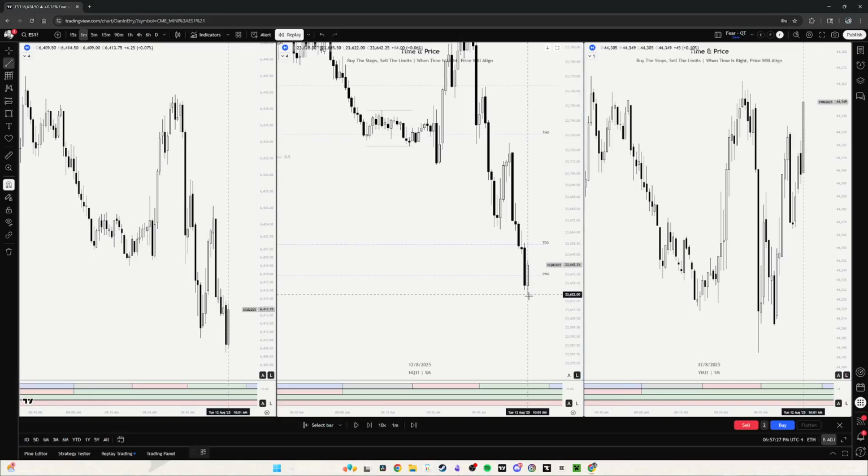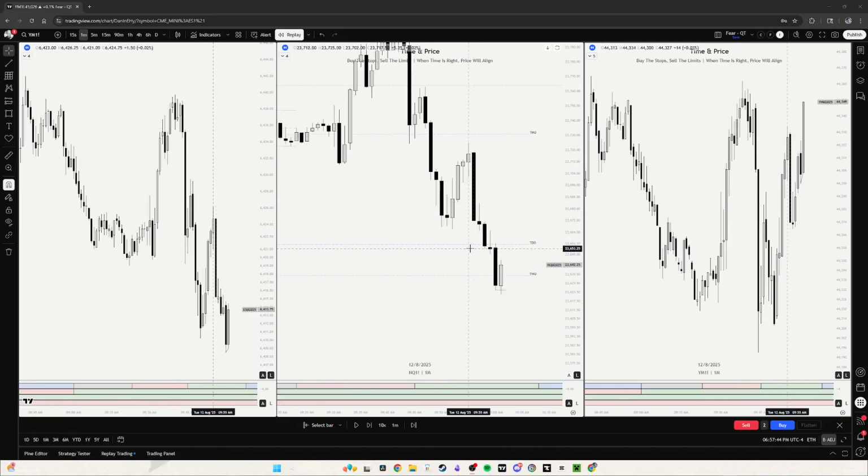As you can see, at 10:01, we sweep the 10 a.m. candle on NQ. We failed to do so on ES. Same thing on YM, we failed to do so. What does this allow us to do? Well, normally we like to just take trades off the 1-minute time frame, but what does the 1-minute time frame actually give us here? Nothing really.